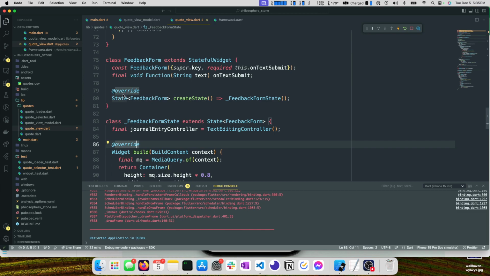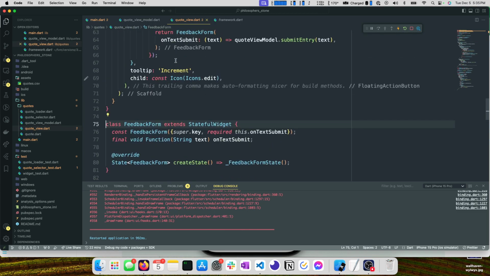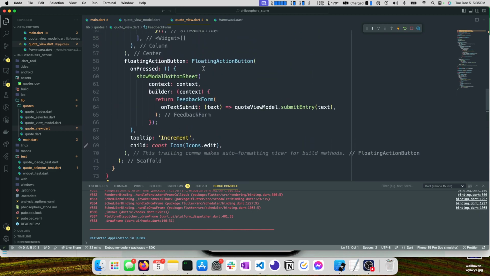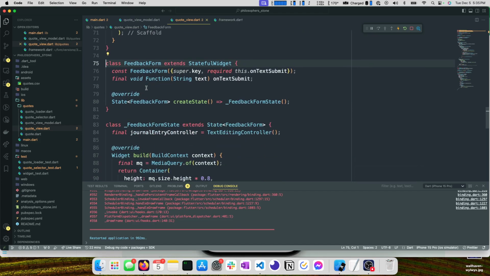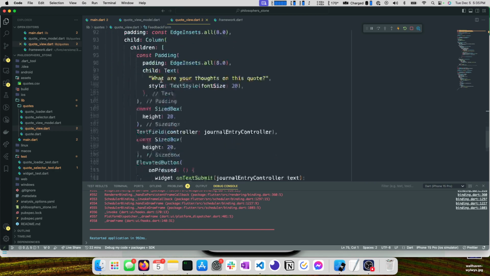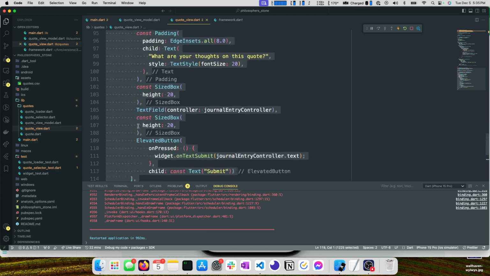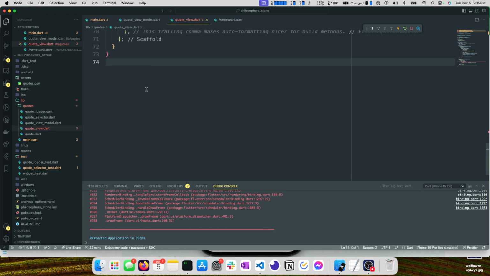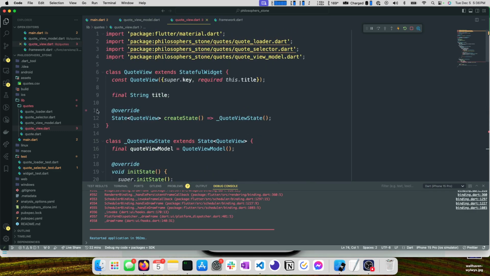Now that we've extracted that out, part of the reason we pulled things out the way that we did is that functions are not exactly anonymous, but they don't carry a lot of weight to them. They're very flexible. Where if we passed in that view model and that text editing controller, that carries a lot of weight to it. It's very specific about how it can be used. Functions are very, very flexible. So part of the reason we pulled that out and refactored it to take in a function is because now this is really easy to move to its own file where it's not aware of any of the stuff that's defined in this file.